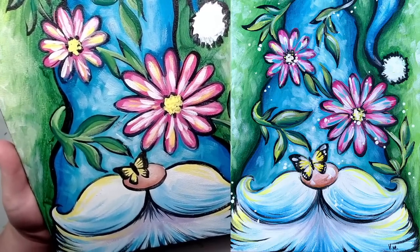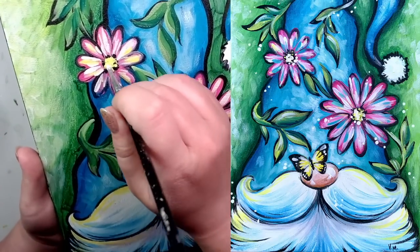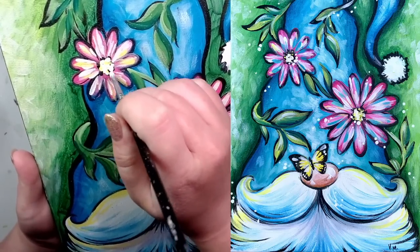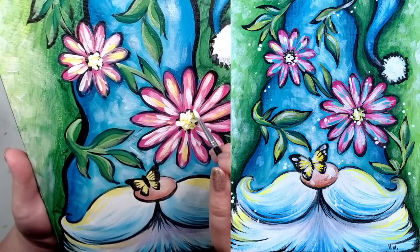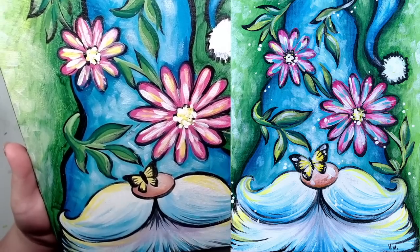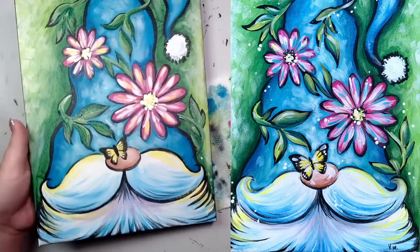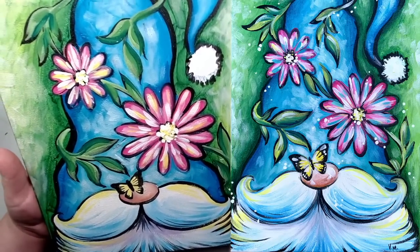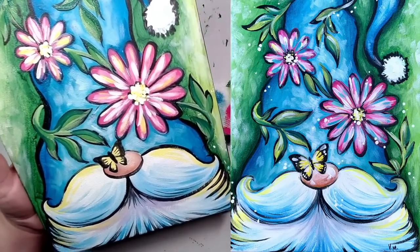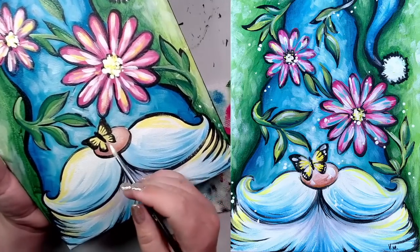And I'm going to add some white dots onto our middles. Beautiful. Now while I'm on white, I'm going to add white everywhere else where it needs to be. So let's go on to our nose and a butterfly for a second.